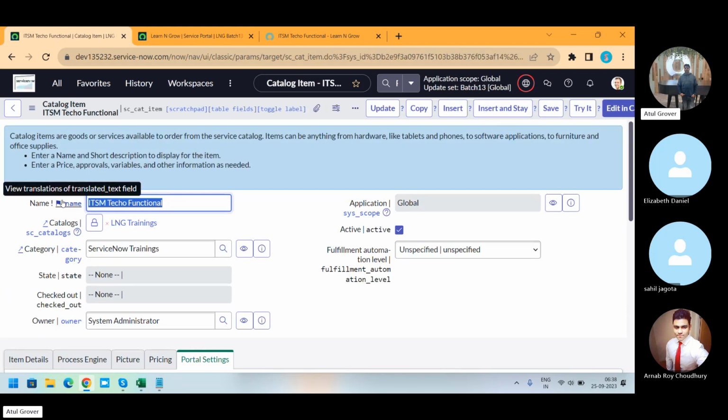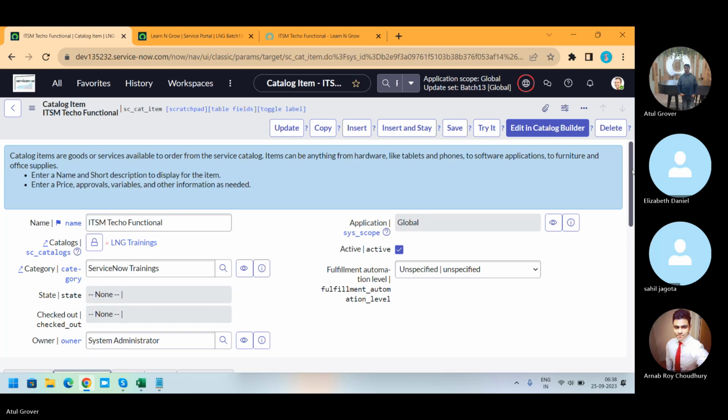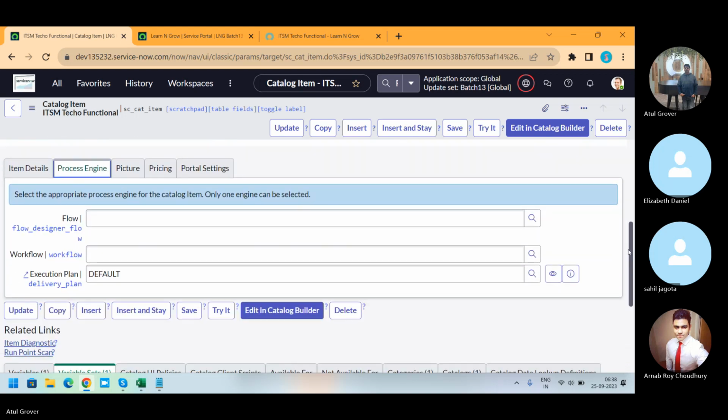There's a tab available called the process engine. This is one of the key areas where we do a lot of work and we map it. In this particular tab, you can see three options: execution plan, workflow, and the flow.